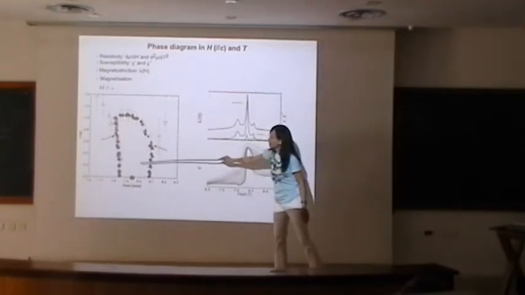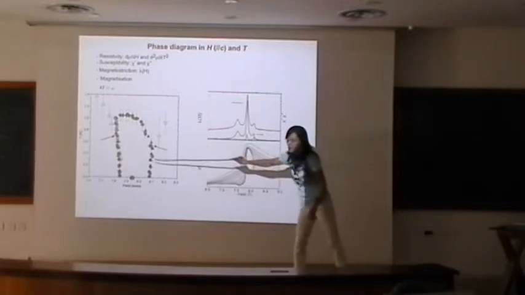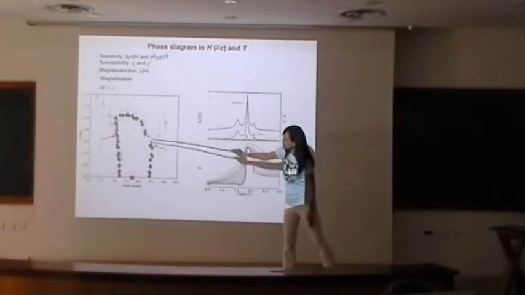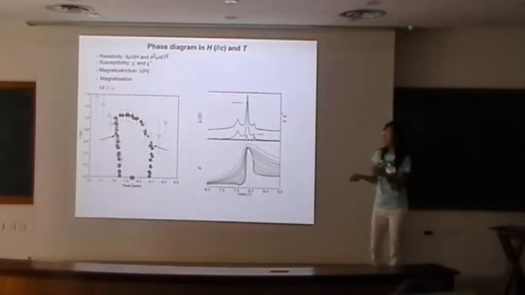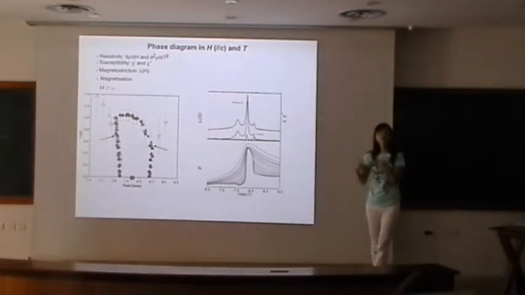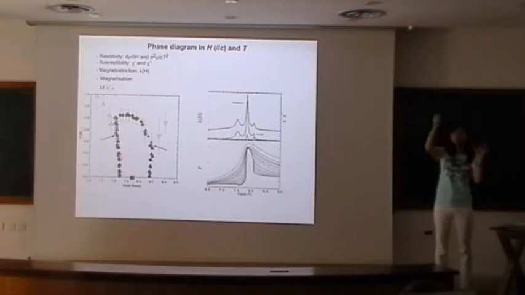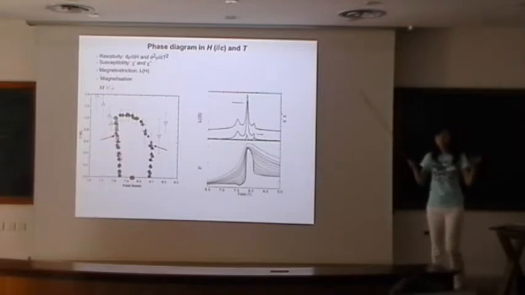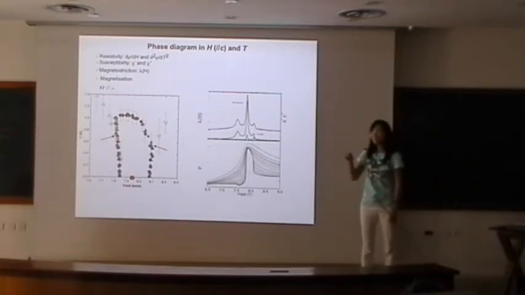So here, there are two theoretical proposers, as far as I can tell, about an incommensurate spiral type of order with a finite wave vector. It has a very good experimental background because neutron scattering shows a peak at some incommensurate wave vector, which basically connects the gamma 2 pockets that I was showing you. If you connect those two pockets, there's a large density of states, so the susceptibility will have a huge effect at that wave vector. So that has been studied, but experimentalists have ruled out that possibility a little bit.